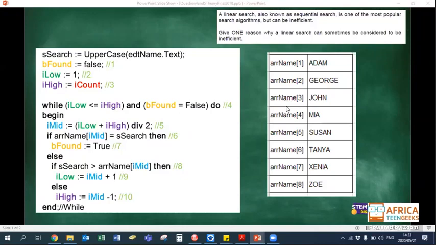So in this way, a binary search would be way more effective, because I don't have to run through all the code, because I keep on changing my range in which I'm searching for these values. I hope that makes sense for you guys, but a trace table would be brilliant for you to go and see how this binary search method works. So important to know about that for theory purposes.